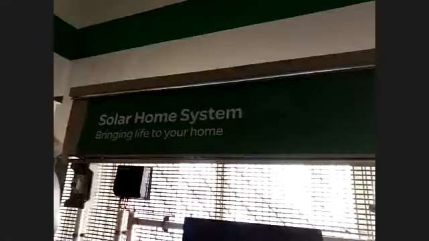And all these appliances are of total 40 watt. So we have designed a small system. It is a total 40 watt system, calculating the fan, TV, mobile charge, and also this DC light. The total consumption of this system is 40 watt. The energy consumed by all the appliances is for 5 hours. So 40 watt for 5 hours is 200 watt hour. So energy consumption is 200 watt hour, and the total load is 40 watt.